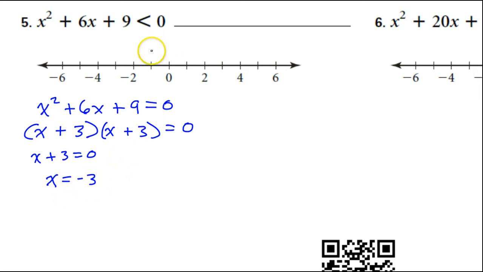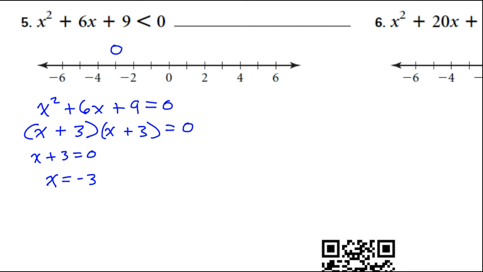Let's go ahead and graph that. So -3 is right here. I'm going to put an open circle this time. The function equals 0 at -3. But the solutions to this inequality are going to be values where the function is less than 0, not equal to. So we don't want to include this endpoint. That's why I make it an open circle. If this had said less than or equal to 0, then I would have included this point by making it a closed circle.